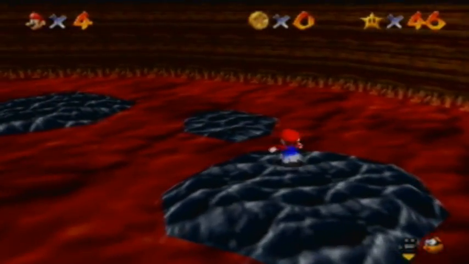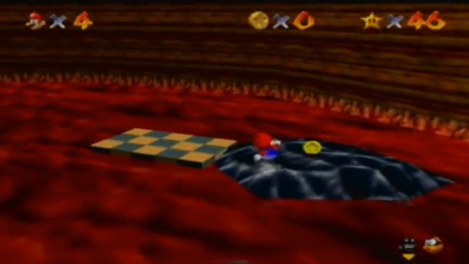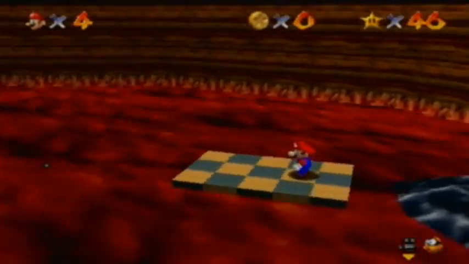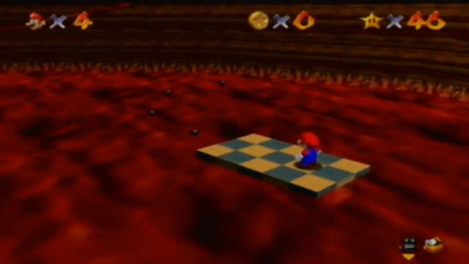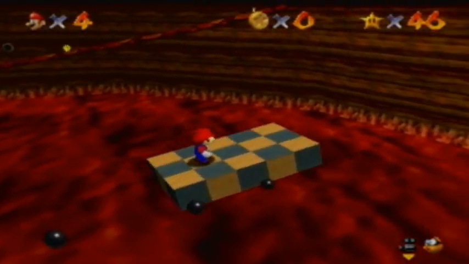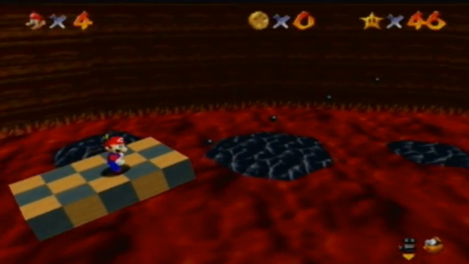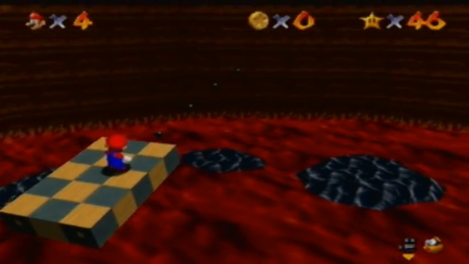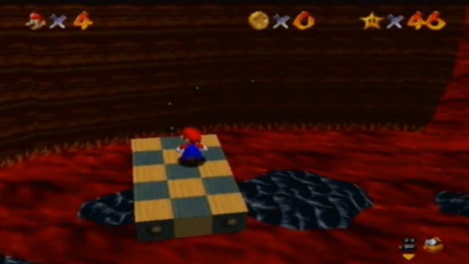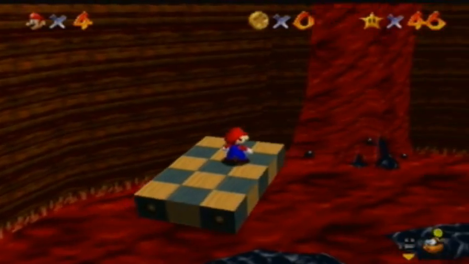So for this star, this roller coaster thing, basically we have to go on a roller coaster in lava world. This lava place again. We have to go in the volcano again. And this is a 3 out of 5, in case you didn't know from the words that I put up earlier.